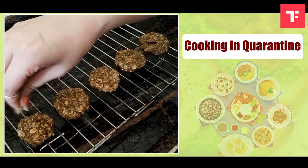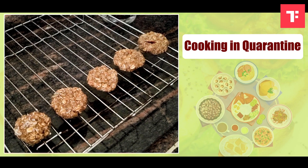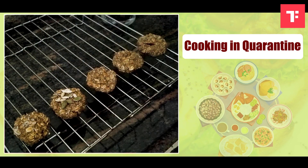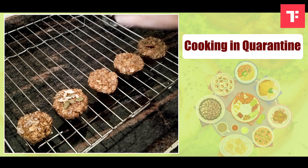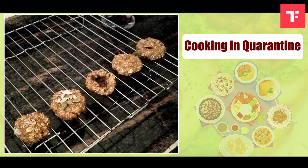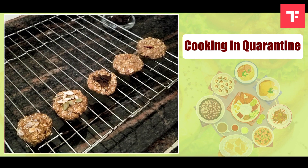I'm going to top with some smoked sea salt. If you don't want to top it with sea salt, you can take some nuts or seeds and just top it with them. Or if you want your kids to eat this and you want to make it look a little more enticing, you can always top it with some chocolate — that way your kids will also eat them.